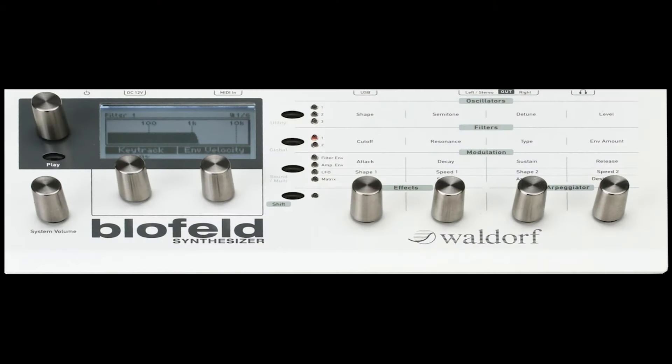At number nine, the Waldorf Blofeld. At first I wasn't entirely sure why I don't like its industrial design until I started writing about it. At first glance it looks pretty clean — it has high contrast graphics, a logical layout, and a decent screen. I think it's too minimalistic for the complexity of the device. At a price tag of $299 new it would be hard to fault it, except it's not $299 — it's $799. When you have so few controls at this price, it's a lot harder to argue that it's a better experience than software.